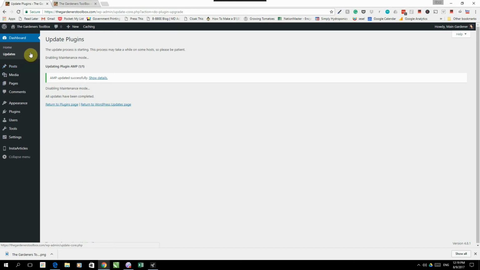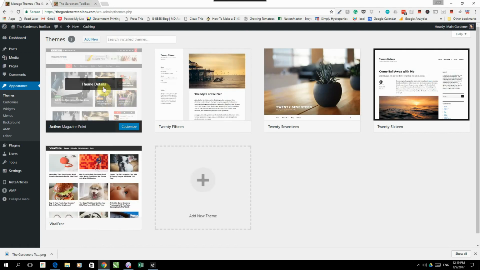Okay, so what we want to do is we want to go and create something that looks a little bit more like the actual theme look that we installed. Let's just go to it so we can see. See, it looked like that. It had images and all kinds of things on the front page. Now, in order to do that, we need to take a few steps.